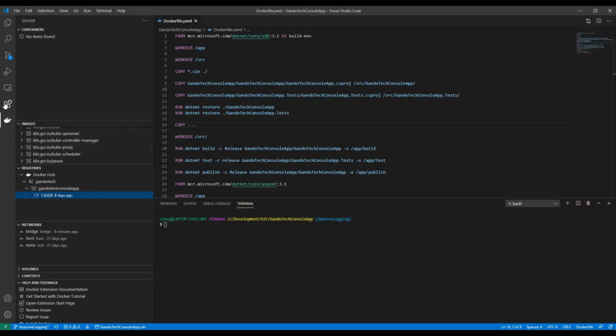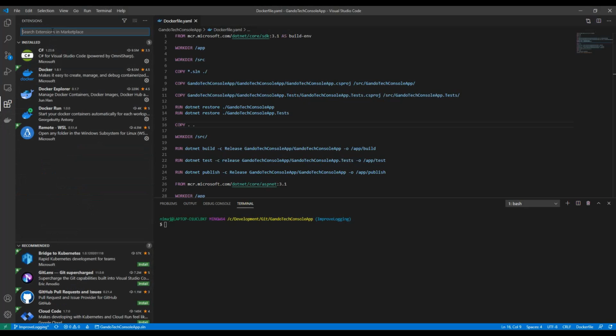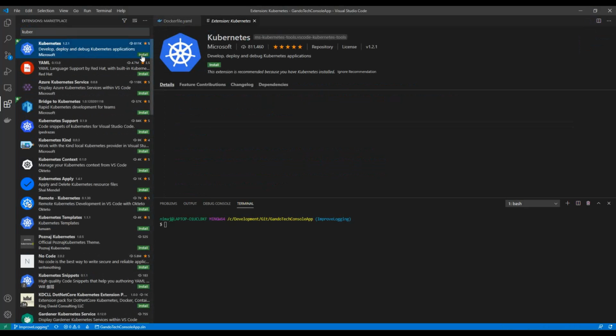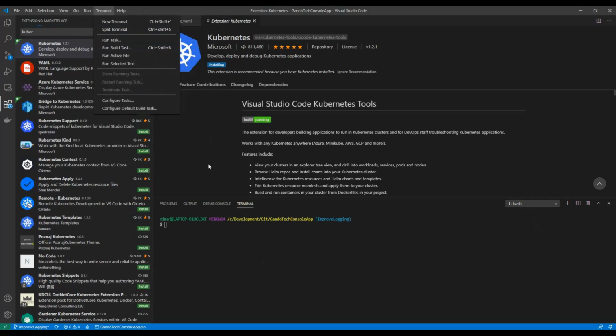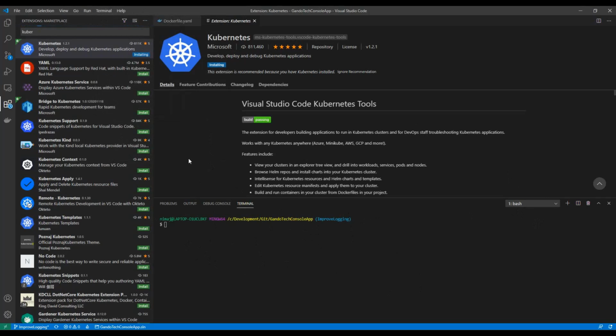Now we need another extension, which is the Kubernetes extension. You can easily search for it in the extensions and install it. It's going to install the Kubernetes extension on your Visual Studio Code, and then you will be able to manage everything here easily. Also in my previous video, I mentioned how to create a bash terminal here. You just need to go to New, and then you have your terminal here to put your commands. Bear with me until this Kubernetes extension is installed, and then we will continue to see what's next.